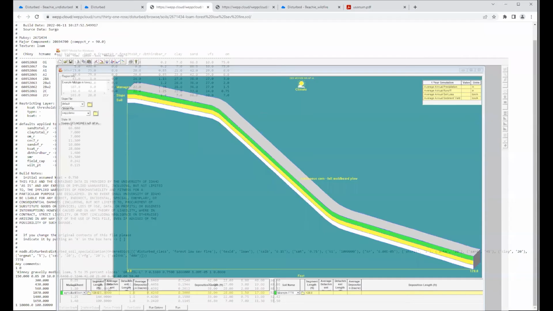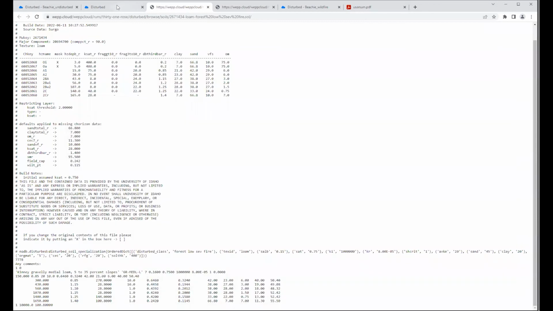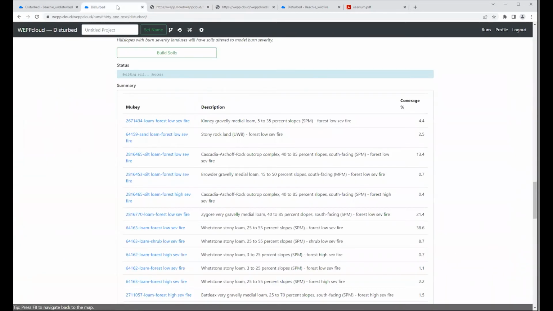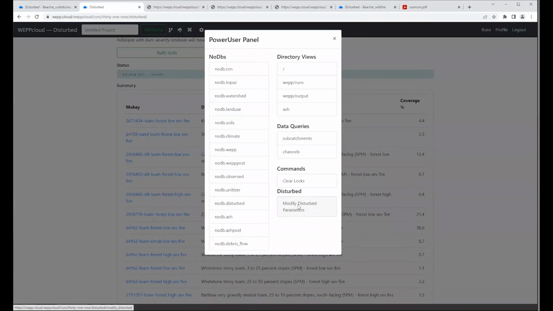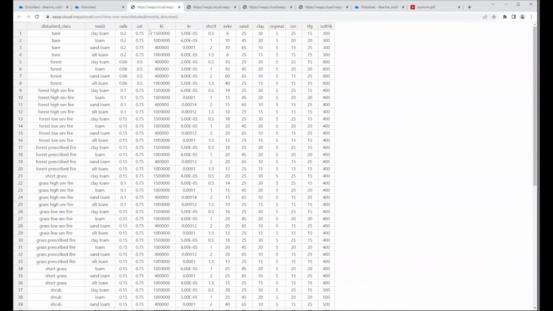If you need to change any of the soil properties, we have recently added an option in WEPPcloud to allow you to make these changes. You can do this from the Power User panel, Modify Disturbed Parameters. Once you click here, you will be redirected to a database that contains default values for some of the soil properties.